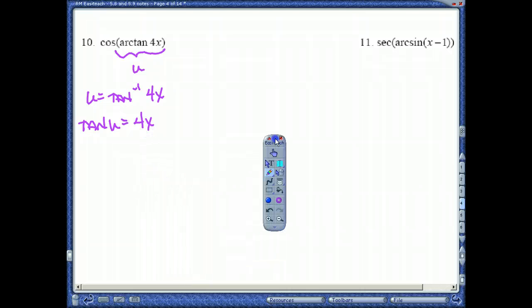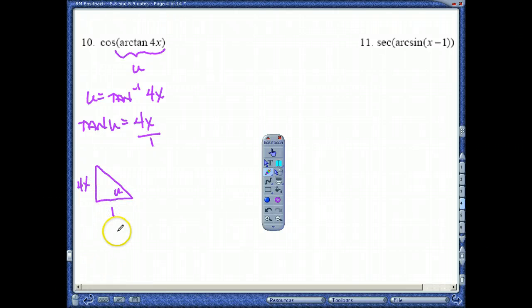Now we need this to be a fraction because the definition of tangent is opposite over adjacent. So I'm going to make that into a fraction just like I do anything else. I'm going to put it over 1. Now I can draw my triangle. Now we don't have to worry about what quadrant we're in because we don't know. It depends on what they give us for x. For x, we don't know if that's positive or negative, so we're just in a holding pattern until they tell us otherwise. So this side's going to be my 4x because that's my opposite side.